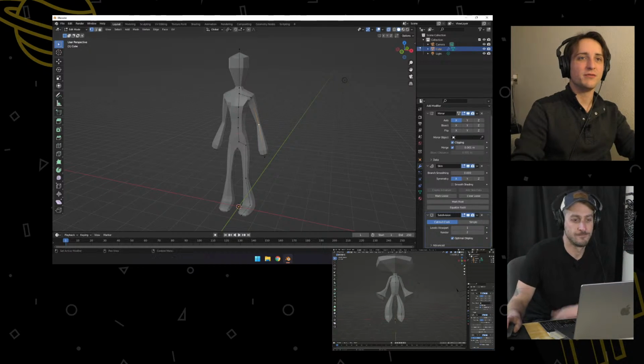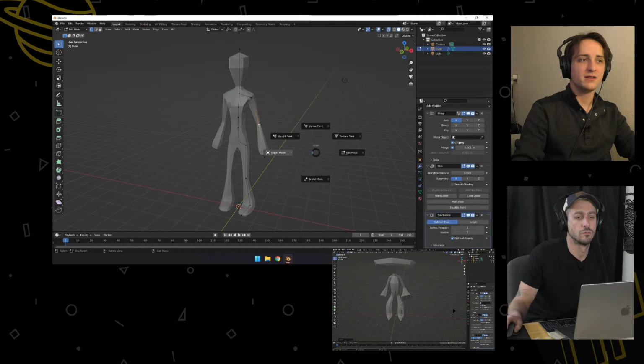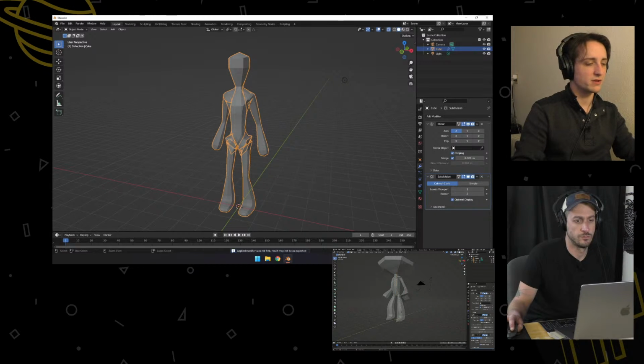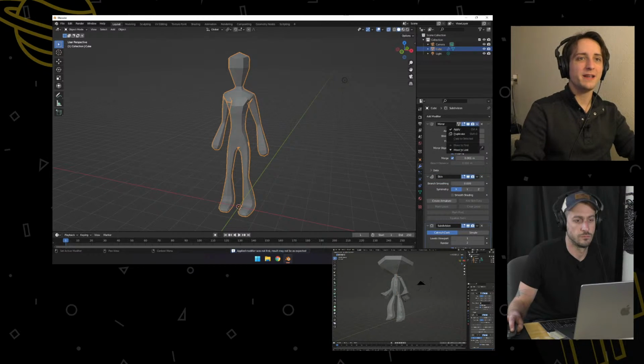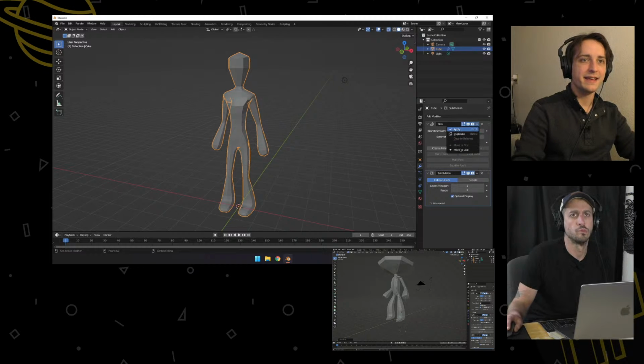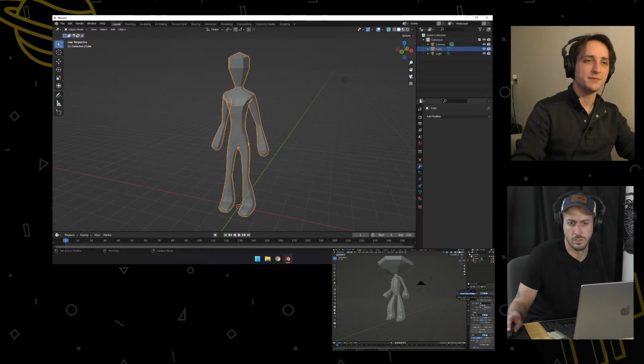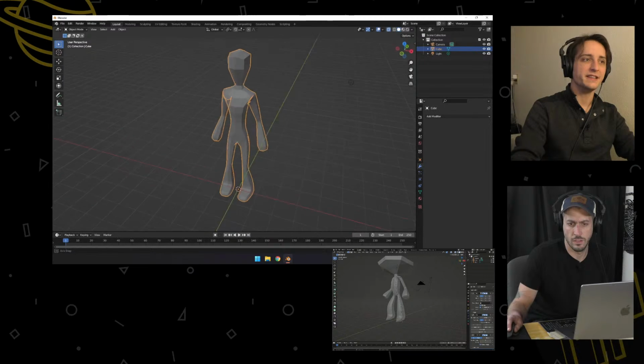So if we start applying some of these modifiers here, let's try this. I wonder if we apply our skin modifier. Okay, no, it does not work that way. Never mind, don't do that. Apply your mirror modifier first, and then apply your skin modifier. So if you go to the little drop down, I would also just apply your subdivisions modifier. So you say apply mirror first? Yeah, do them in the order that they're in right now. So mirror at the top should go first, and then skin, and then subdivide.